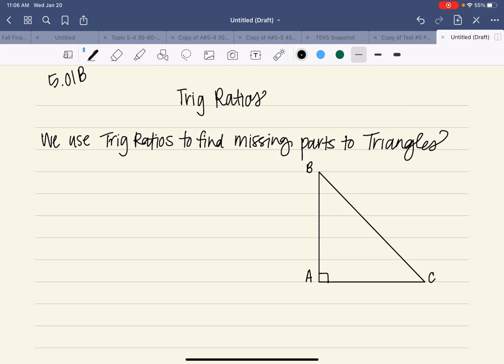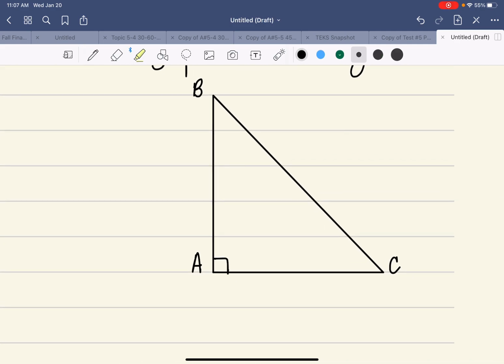And I just kind of want to start off by saying that we use trig functions to find missing parts of the triangle. So lately we've been going over Pythagorean theorem, how to find the missing sides, how to find the missing sides of special right triangles, when the angles are a certain degree measure. Now we're getting into the fact where I can actually use the side lengths to find the measure of the angles, okay? But today we're going to work on something a little bit simpler than that. We are just going to work on actually finding the ratios, okay? So first I want to label these parts of the triangle.